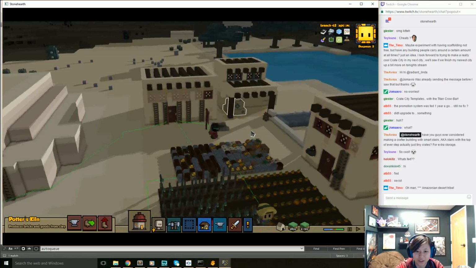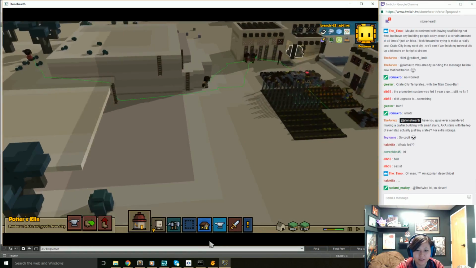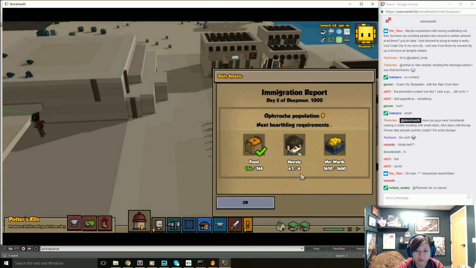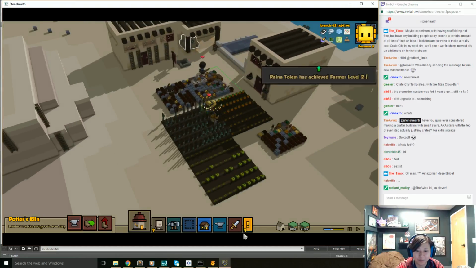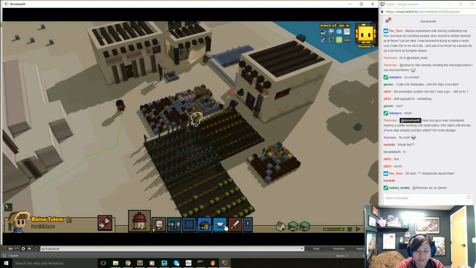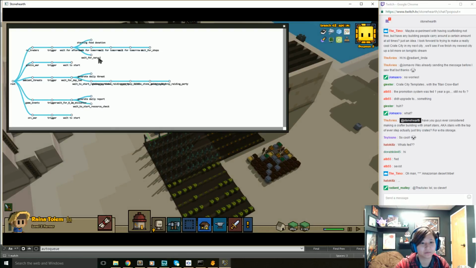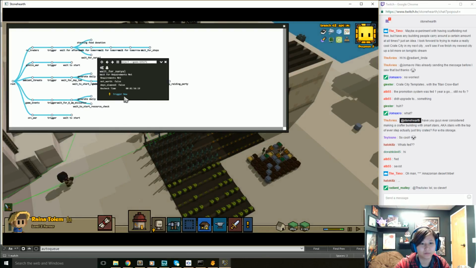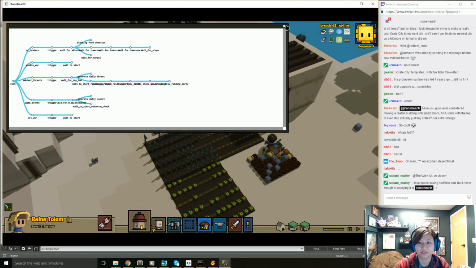I think the RNG might be borked in this game. It's just all females. Aww. Need to build faster. But yeah, now there's a new quest. Requirements: net worth. How much net worth do I need, Linda?